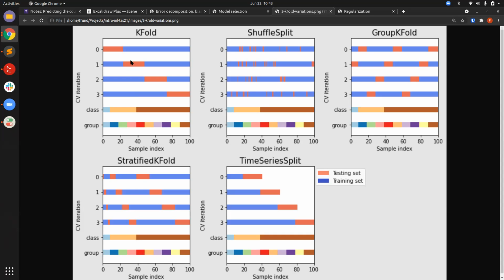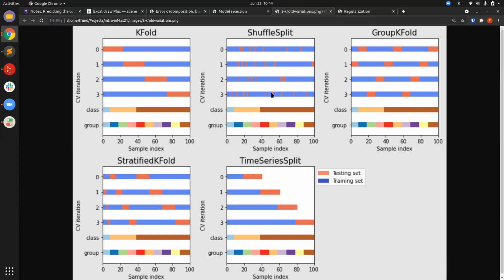If I just split it using the default k-fold, right, then each validation set will include some groups, but not other groups. Alternatively, I could shuffle it. So if I shuffle it, then you can see the red data here is the validation data. If I shuffle it and then split it, then the validation data in each fold will include representation from many different groups.